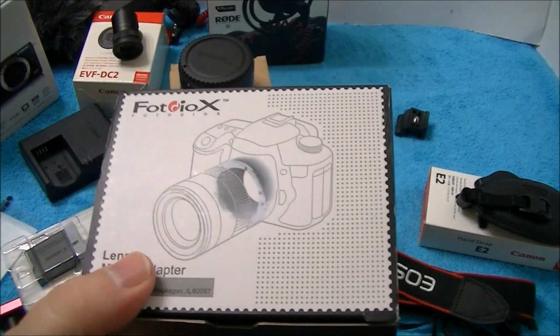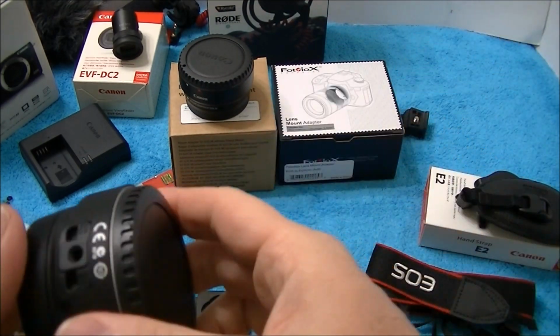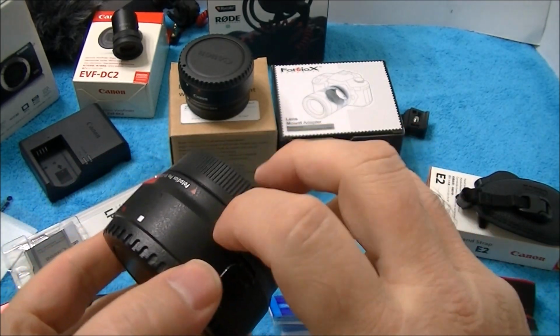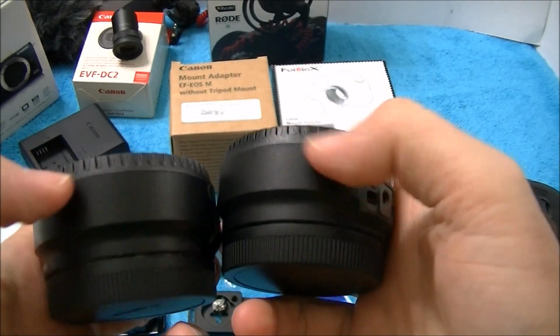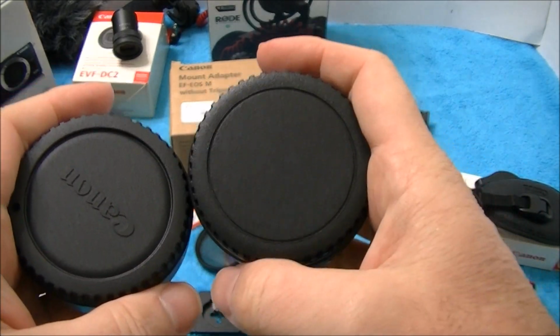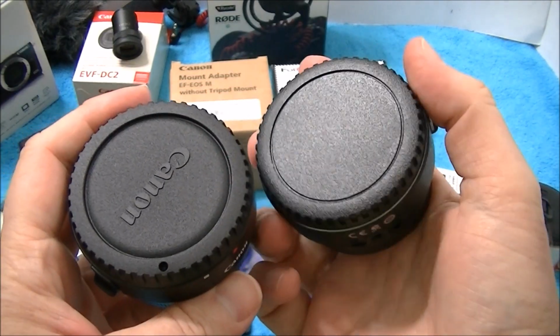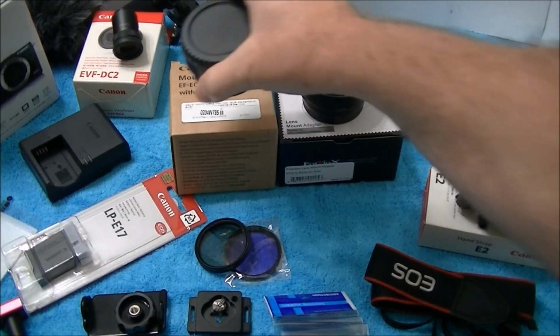Anyway, the Photo Deox, like $30–40. It's a pretty nice piece of equipment. I'd say it really rivals the Canon here. They feel like the same material and everything, and it's up to you. It's up to an individual whether you want the original Canon or an aftermarket one.